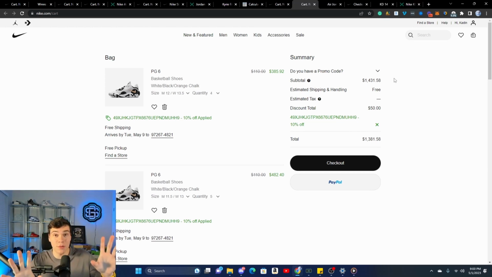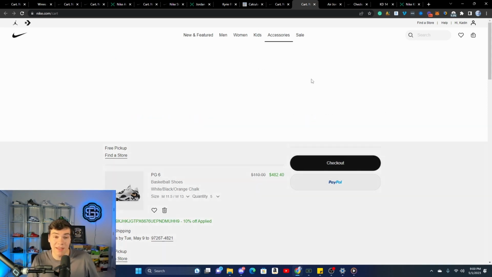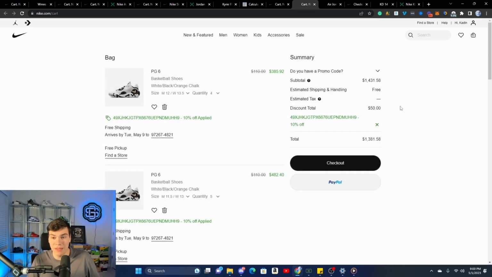Also, one thing before I do check out, I want to say this: make sure you have your Rakuten activated. I do. That's why it's white. You have to activate it. If you don't, you're not going to get it, and you end up losing that 6% cashback. And honestly, guys, 6% cashback of $1,400, that's a lot of money. That comes out to what, almost $100? A little bit. That's not almost $100, like $80. That's pretty good for doing, again, no work. So I'm happy with that.